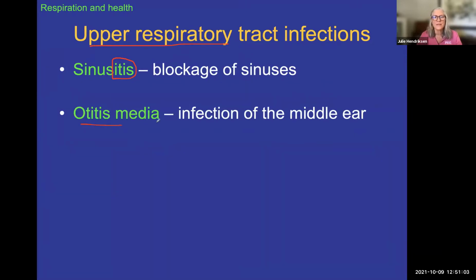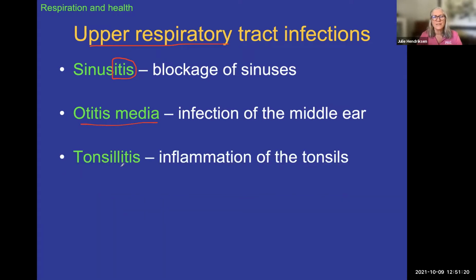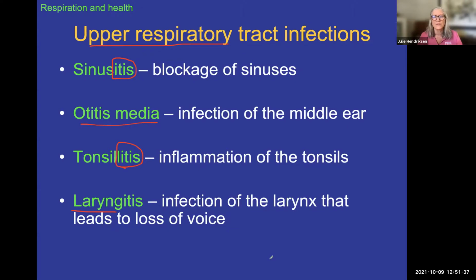A middle ear infection, otitis media, we put here as an upper respiratory tract infection because the fluids have gone from your nasal cavity to your middle ear and are infected. So it's otitis media. Tonsillitis, again we see itis, inflammation of the tonsils. Now you've seen that there are actually three different tonsils, three names for groups of tonsils, but any of those we're going to consider tonsillitis. Laryngitis, look at the root there, the larynx. That's when your voice box is swollen, inflamed, and may change the sound of your voice. So those are upper respiratory tract infections.